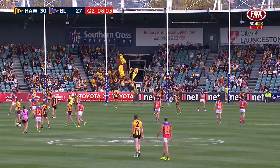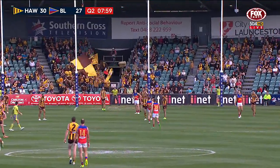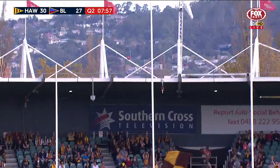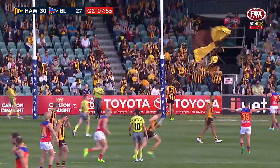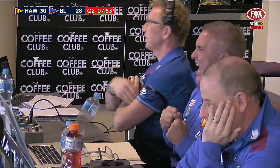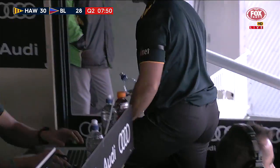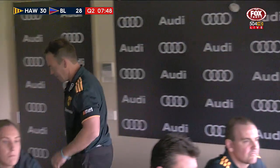Pretty much a goal a game so far in 2017 for Leicester. Directly in front, and he's hooked it. Well, he can't blame his side. He's just spent the last 4 or 5 minutes on the bench because he had lost a contact. So the trainers had to go into the room, get some new contact lenses, and he just put them back in. Well, Chris Fagan lost something. It wasn't his contacts in the coach's box when that handball went astray.